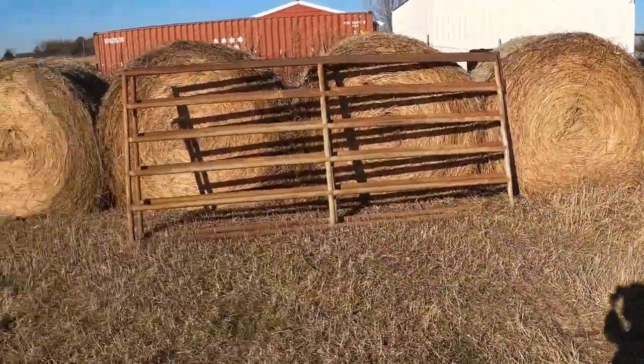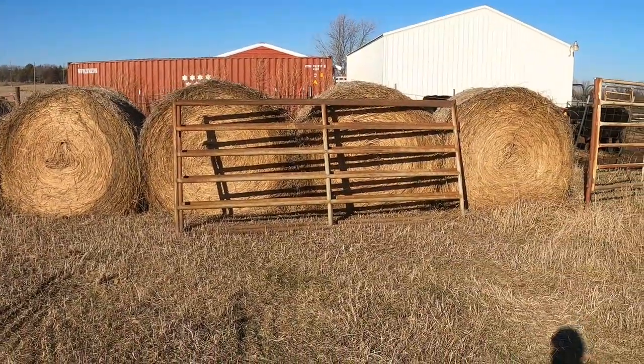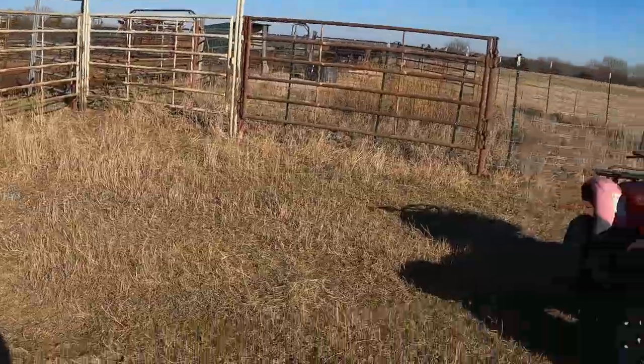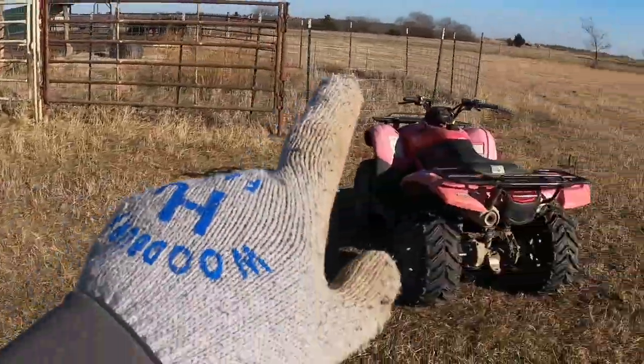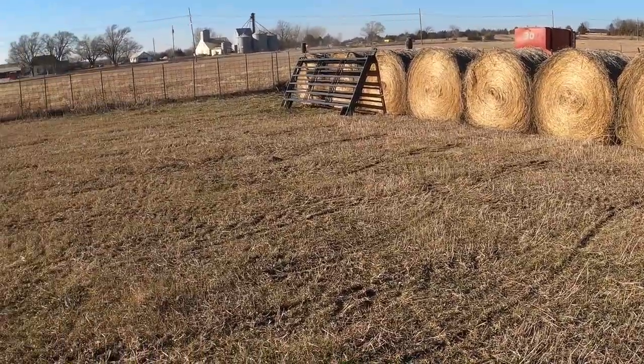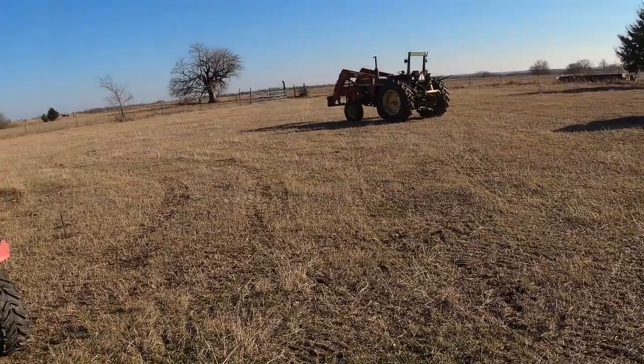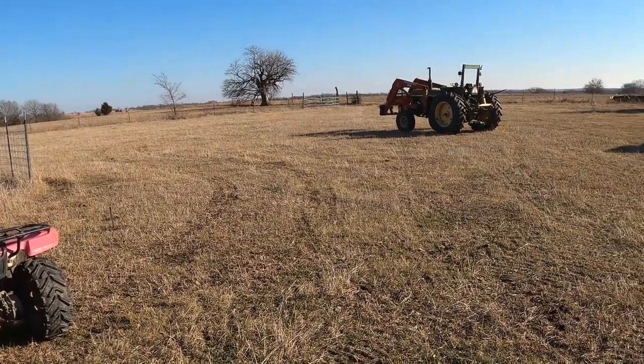All right, how's everybody doing again? Hadn't been very long for you, but been a little bit for me. Got some more panels. Those two there are gonna go right here. And then we've got these prefabs are gonna go all along here, all along that fence, and then all along here and meet back up with these panels there. So we're gonna get to work on that.